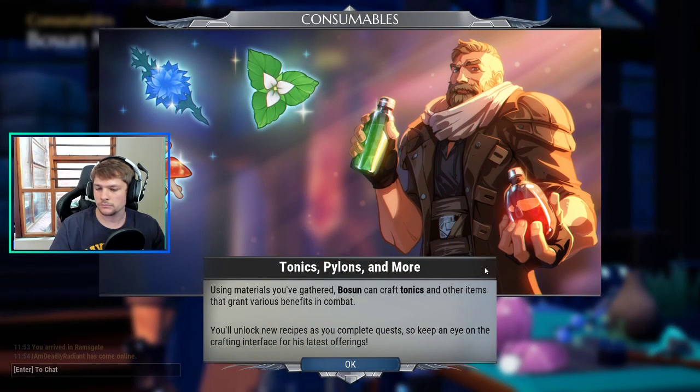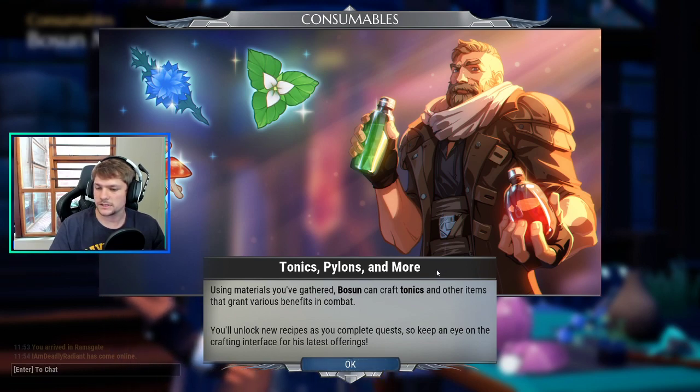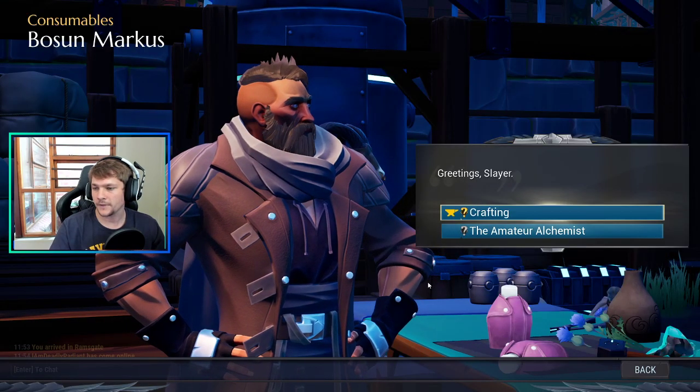Okay, tonics, pylons, and more. Using materials you've gathered, Bosun can craft tonics and other items that grant various benefits in combat. You'll unlock new recipes as you complete quests, so keep an eye on the crafting interface for this latest offering.